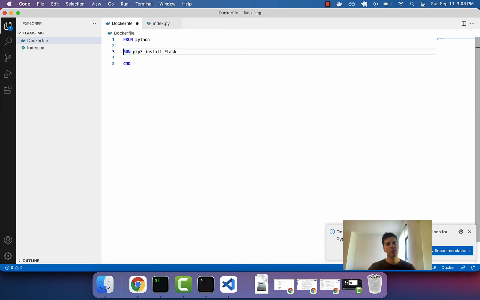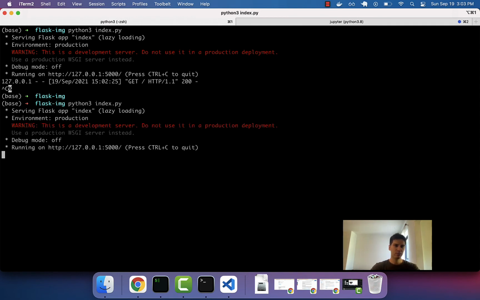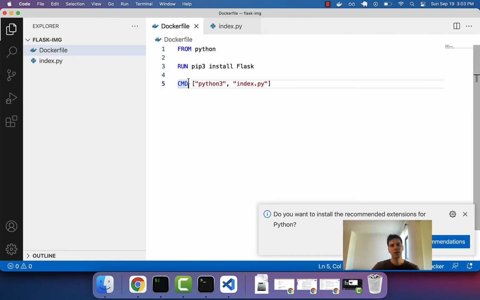But to actually perform this in Docker, you have to put the RUN command. And then think about what we did next. Well, the next thing we did, we actually created this file. We'll talk about that in a little bit. Then we did python3 index.py, right, to run that file. Okay, so we will run into a problem with this, but let's try it anyway. So do CMD python3 index.py. So notice how I did this.